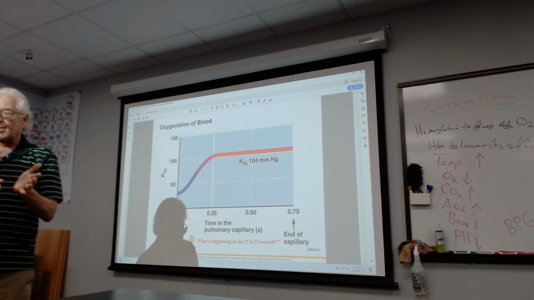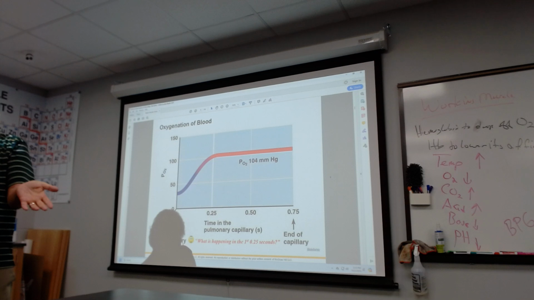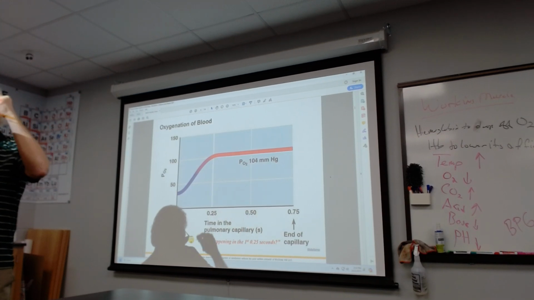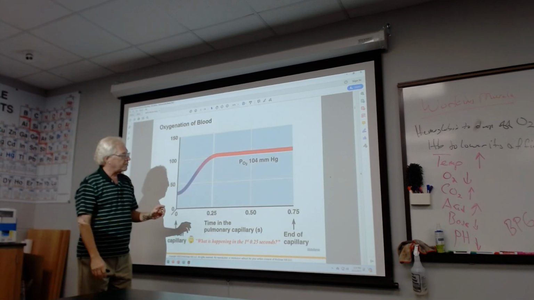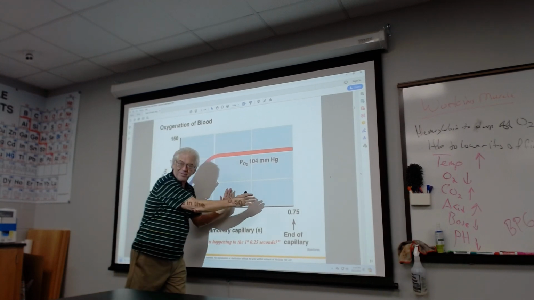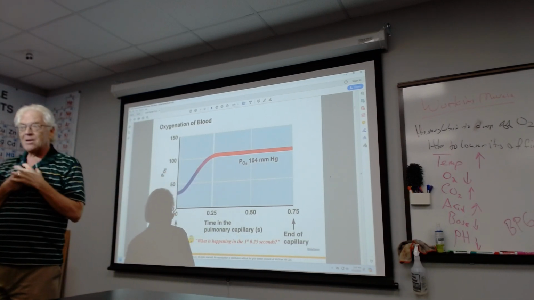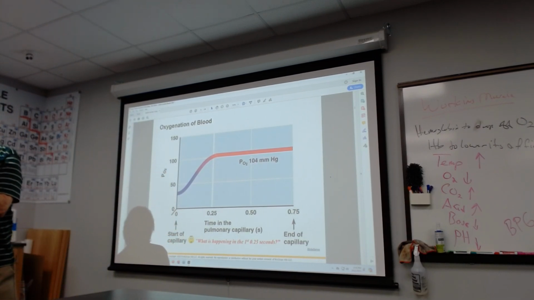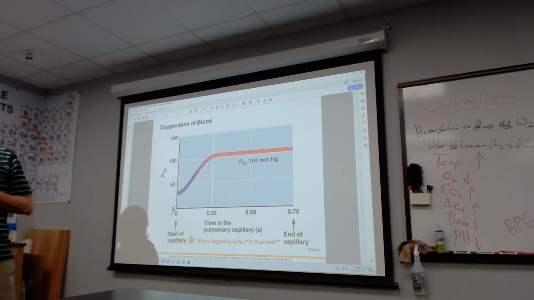This is why it doesn't matter what you cut. If you cut a vein, because it's blue, what color is it when it comes out? Because as soon as it touches the air, it becomes fully oxygenated. And that's beautiful. How long does it stay in my lungs? 3 times 0.25. That means even if I have COPD, even if I have bronchitis, am I going to be dead the first moment I have COPD? I can live for years with it because I'm so efficient at grabbing what little oxygen I can get to stay alive. So people can have COPD for multiple years.